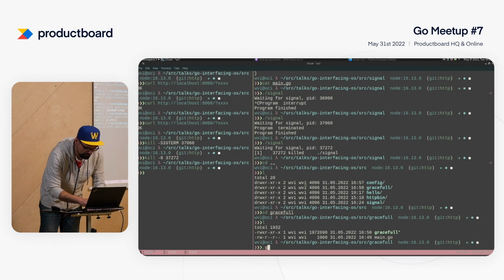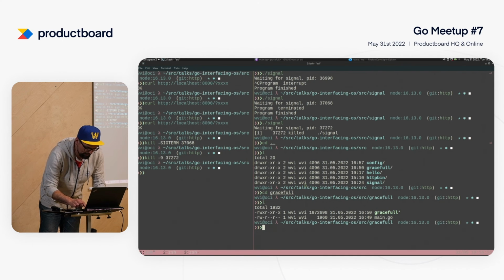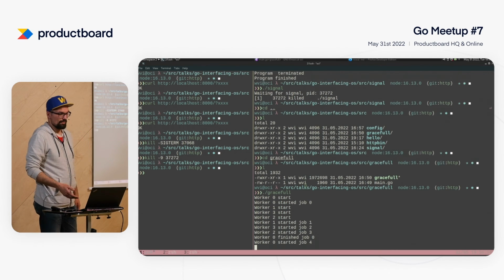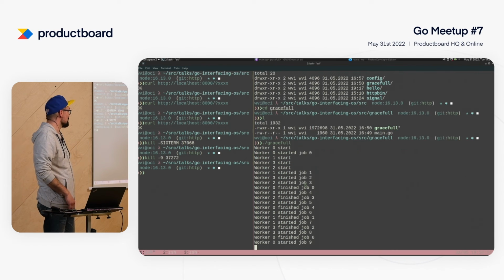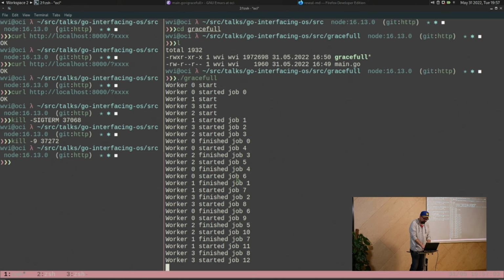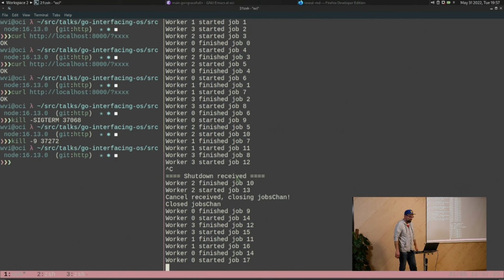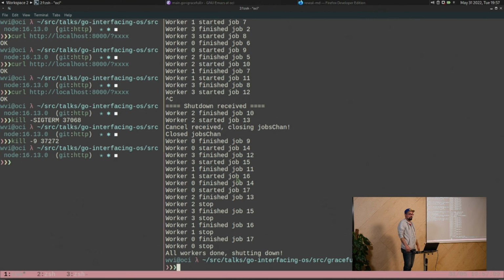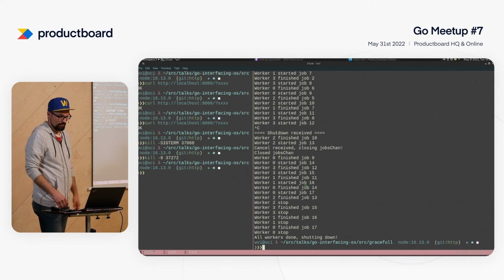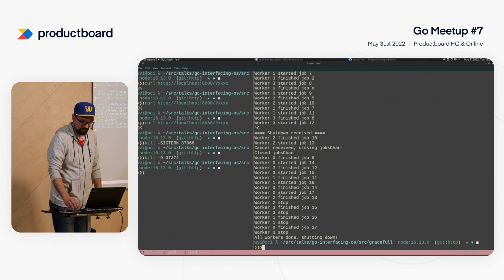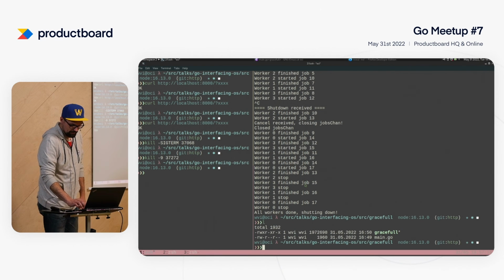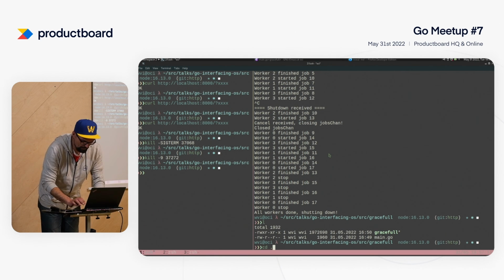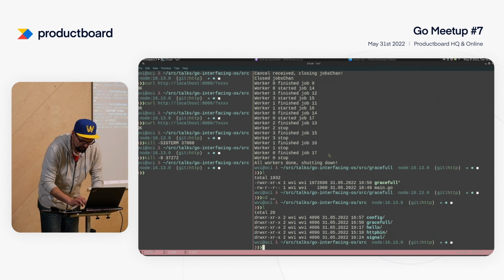So I can just do a quick demo. You see workers. Now a lot of work is happening. I Control-C it, it takes time, but it finishes all the jobs and done, right? And it's using signal here. It's a SIGTERM or SIGINT. So, I'm gonna go a little up.